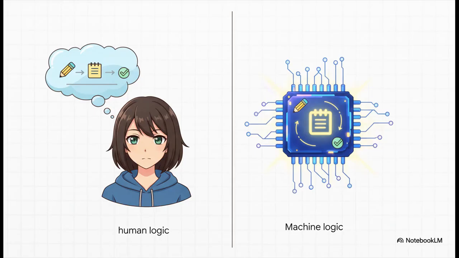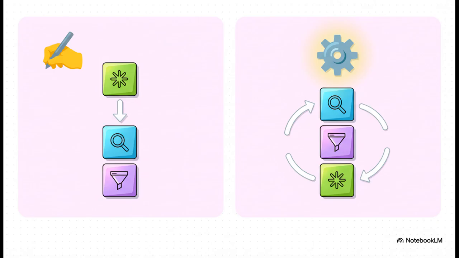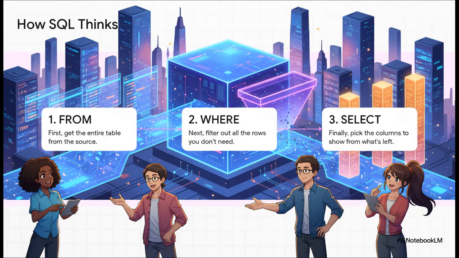It's this right here. The biggest mistake is assuming that the order you write the code is the order the database actually runs it. It's not. Our human way of writing is totally different from the machine's logical order of operations. And you can see the difference so clearly here. We write select, then from, then where. It makes sense to us. But the database actually processes from first, then where, and select is the very last thing it even looks at.